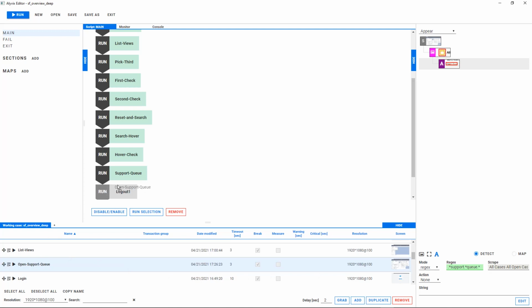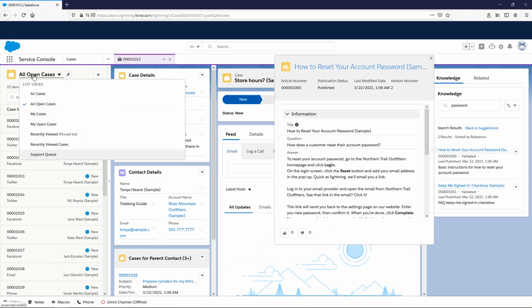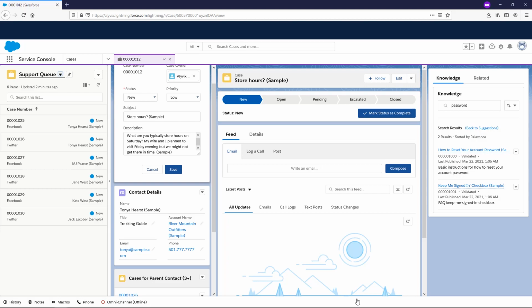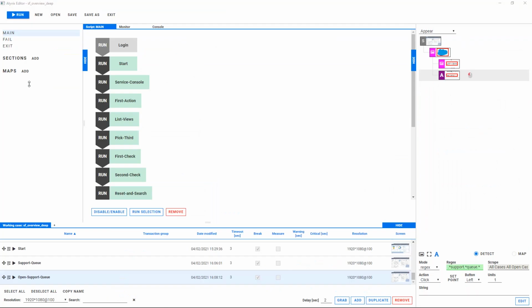We may not even need to re-grab the screen. Here, for instance, our new menu entry was already visible. For a text component, we can just change the regular expression. Our final check will also include a bit of cleanup to restore the original state for the next time we run the test case. Of course, we'll check that several structural elements are there, that the drop-down menu item was successfully chosen, and that the tab header containing the ID number of our third line item is there as well.